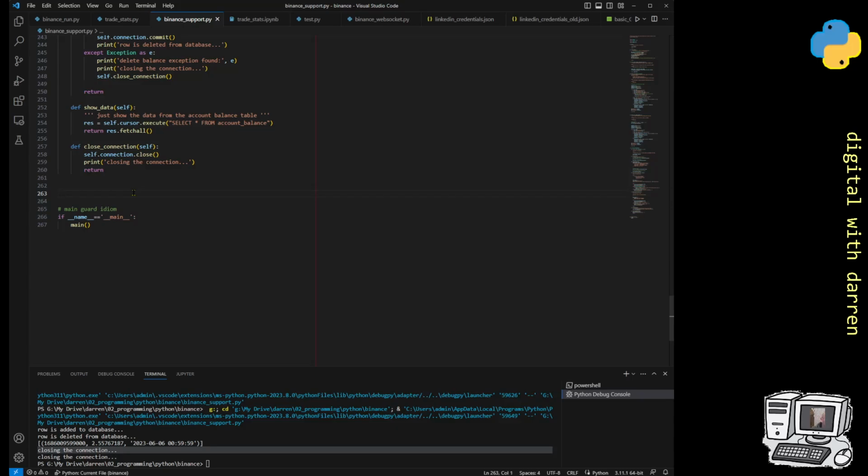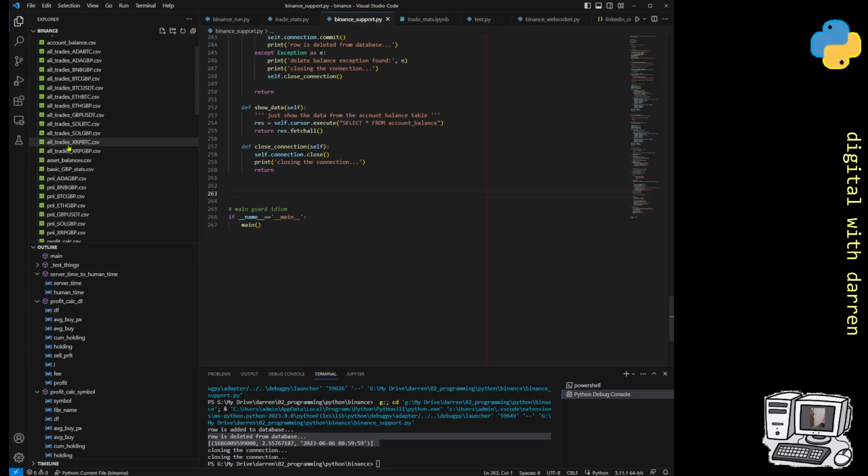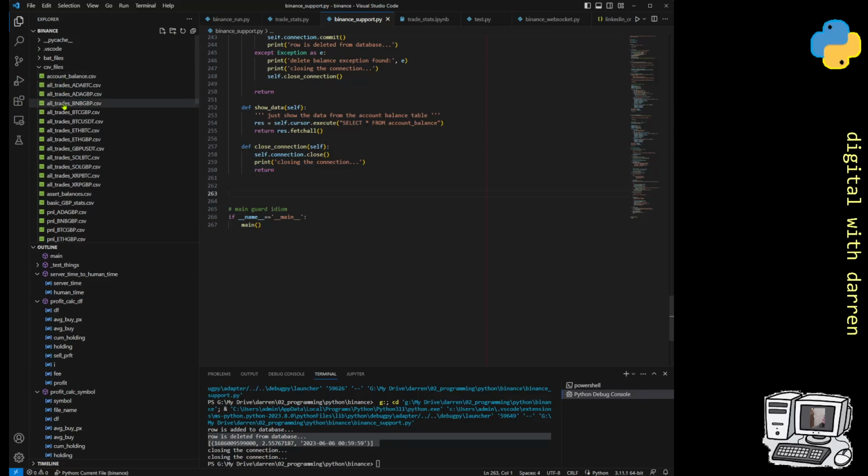The advantages come afterwards. So I'm going to try and use SQLite databases a bit more than CSV files. I guess in my file structure, the other thing that happens is you end up getting a lot of CSV files, and again, they can be useful because you can read them relatively fast. You can open up a CSV file somewhere.